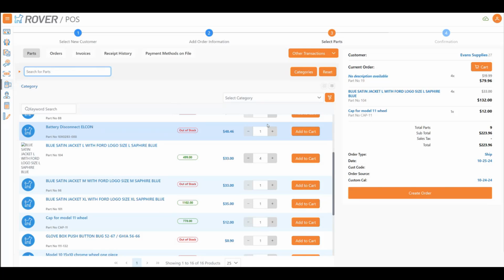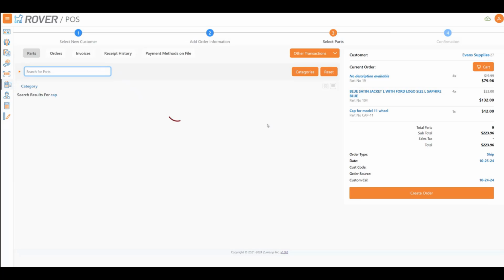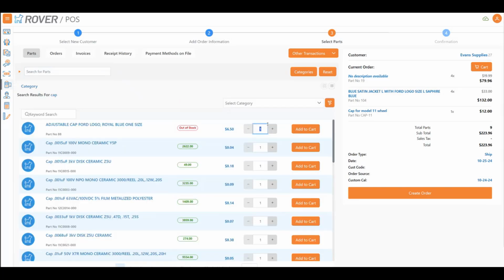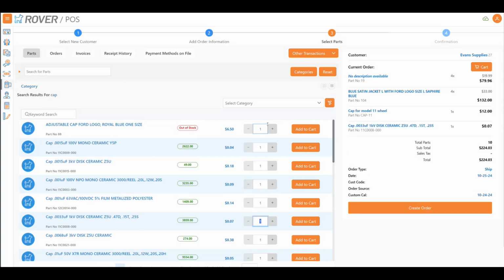And another shortcut we've added is shift F. Oh, sorry, control F, my mistake. And that will navigate the focus to the parts. And so now I'm able to just search a part, and then the focus will go back to the table into the quantity. And so you're able to just navigate there. It's a small item, but I think it's going to be a pretty big improvement in productivity and being able to more quickly build orders in point of sale.